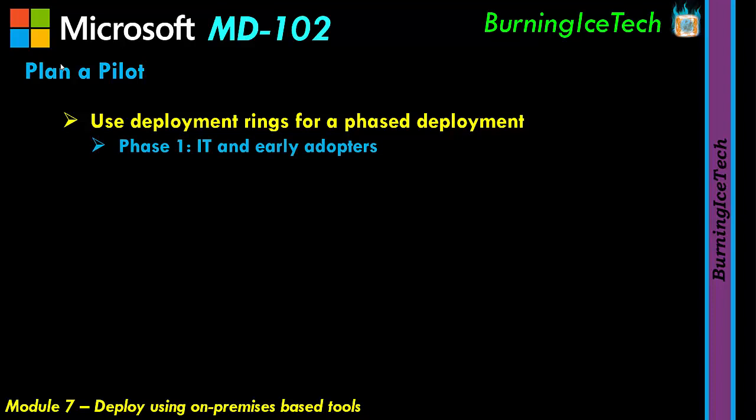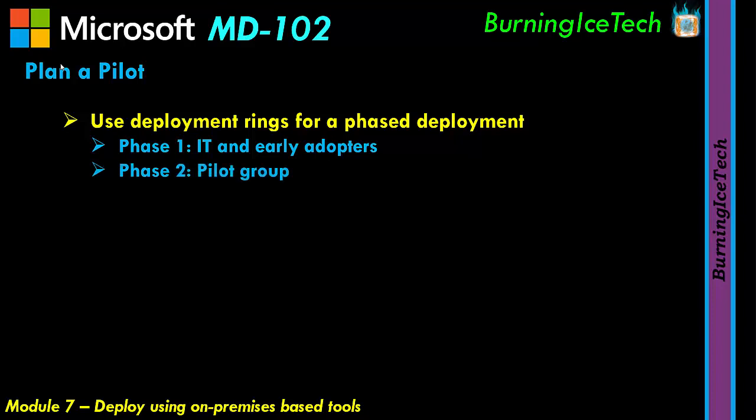So phase one, IT and early adopters. These early adopters, I'm actually surprised Microsoft calls them early adopters. Microsoft normally calls them pilot users, or as I like to call them, guinea pigs. Just don't call them that to their faces because they don't like it very much and they're not going to be very keen on helping you. Call them a pilot user or an early adopter. Make them sound very, very important. And you're going to find that when people feel very important, they're going to be a lot more keen to help you out. I sound mean when I say it like that, but it is what it is, guys.